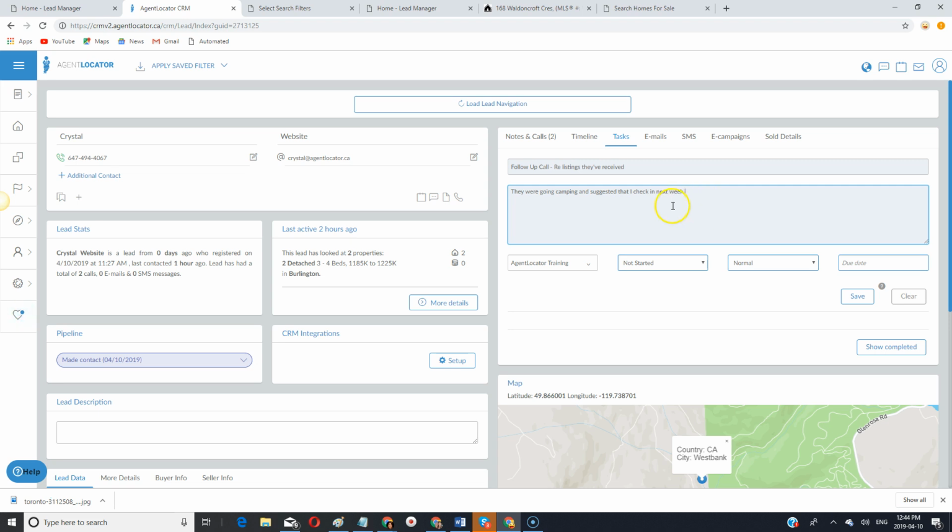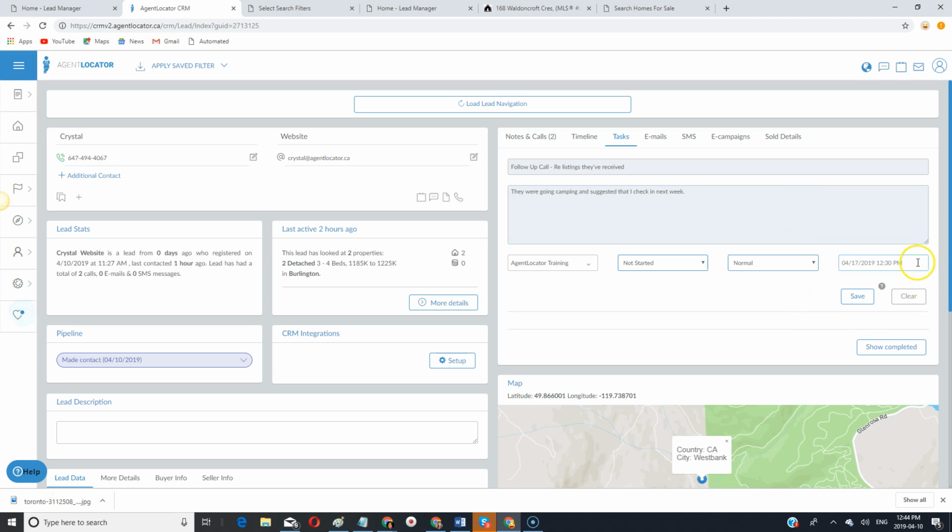So here you can actually get pretty specific. If you have different users in your account, you can actually assign this task to somebody else. This is not started essentially, but you can adjust the progress. You can also select the urgency, if it's normal, low, or high, and then you're going to select the date and time. So I'm going to select this to the next week, and I'm going to select it at, let's say, 12:30.